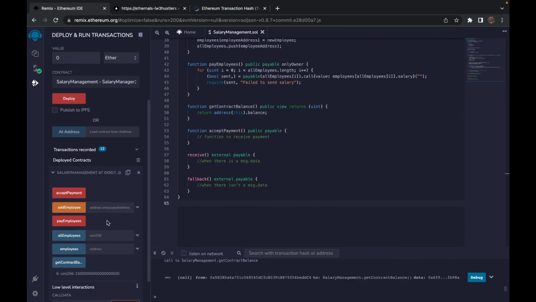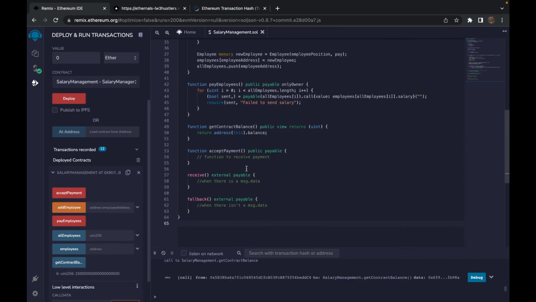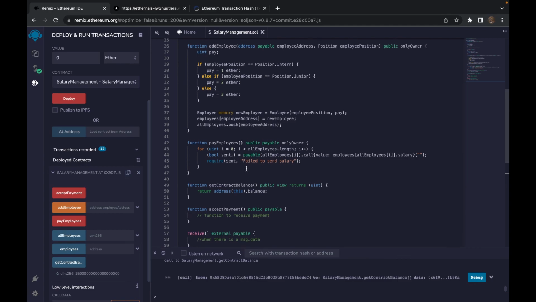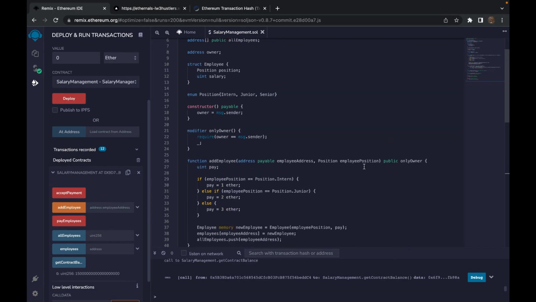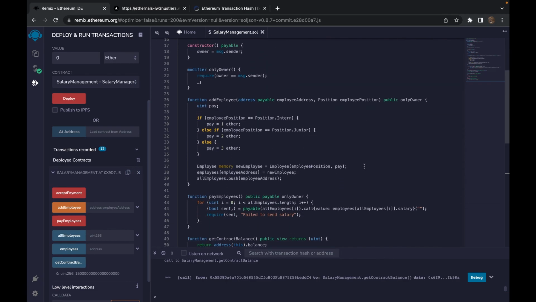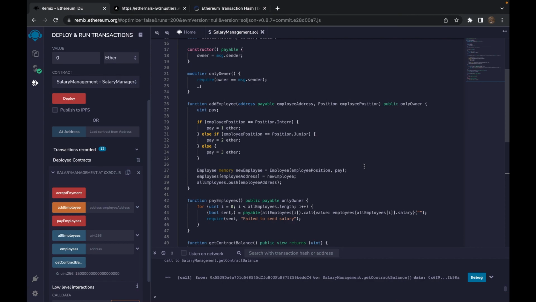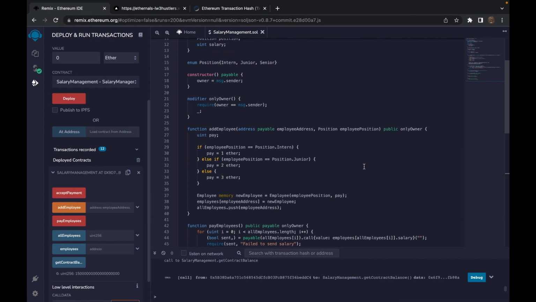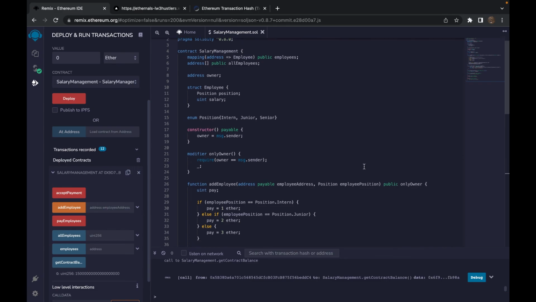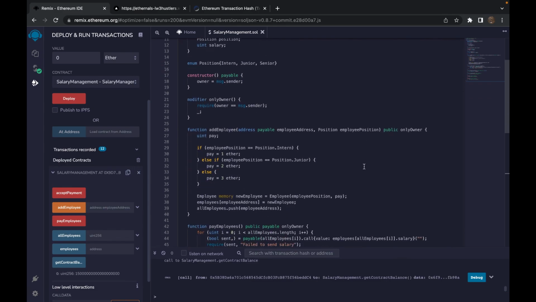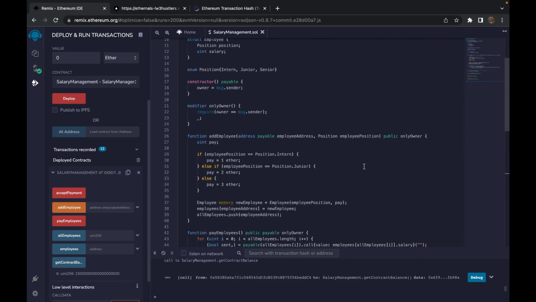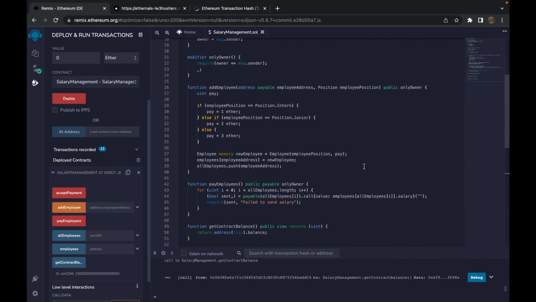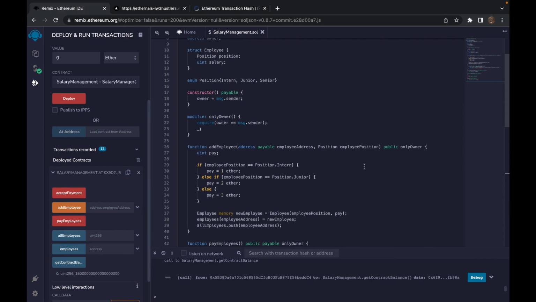So yeah, this is a salary management smart contract. I just walked you through the code. I didn't write it because I was having some network issues. That's why we are done early today. It's about 9:45 a.m. here in India, so we have 15 minutes left. You can ask questions if you have any. Otherwise, we'll wrap it up for today. I hope the salary management smart contract is clear to everyone. I will also push the code to the GitHub repo. Actually, I will just push it right now.